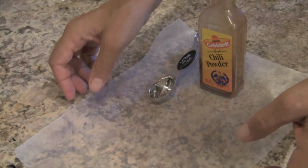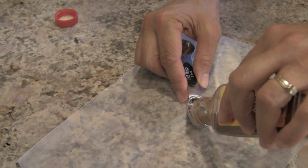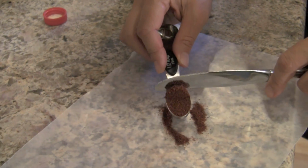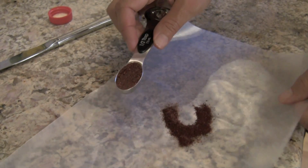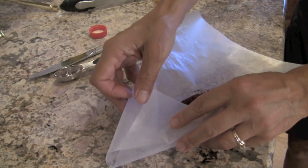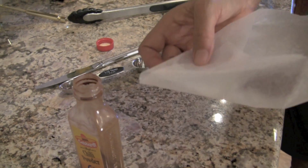Now this is what I like to do, is I take a small piece of wax paper, set it down, and I can pour my spice. In fact, I can overfill it. So even if you overfill it, then you can level it off, and then you can use it. You can still save this by folding it up, making a little opening at the end like that, and pouring whatever's left over back into your jar.